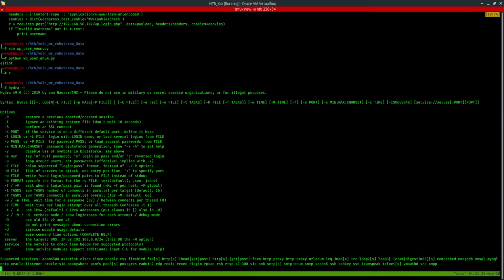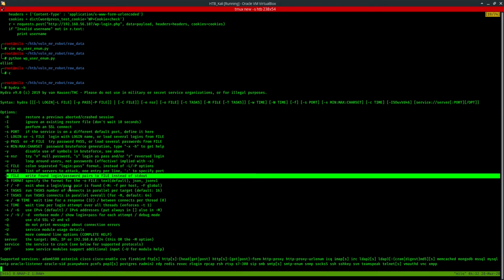So what do we want to do? We want to brute force a user. Normally lowercase l is for login and capital L is for a file, so we need to specify capital L. We're not going to brute force passwords yet, so we can use lowercase p for passwords. We want to write to an out file probably.